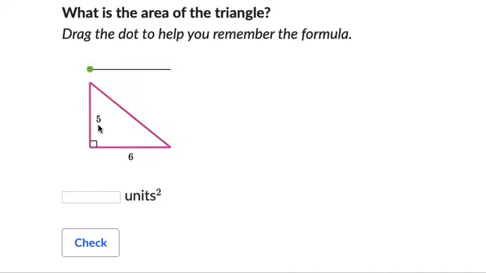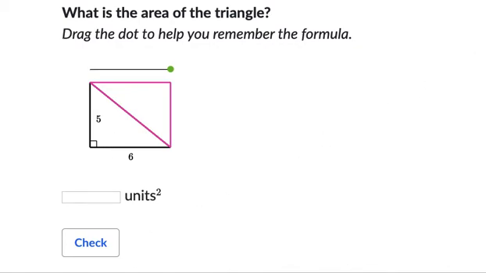Again, this works for any right triangle. If we rotate it about the hypotenuse, we get that rectangle made up of two congruent triangles, and we can find the area of that rectangle by multiplying the base and the height together, or the length and width, however we look at it. But then we have to divide it by 2 because we only want the area of one of the triangles, not both of them. So that's where we get those two formulas from.